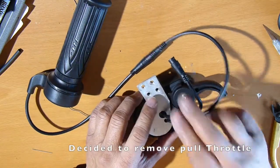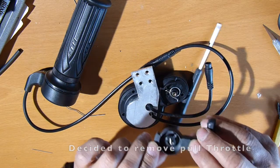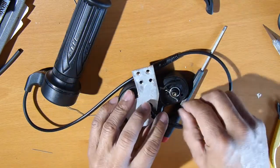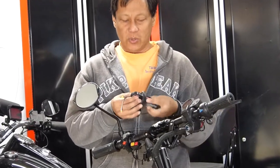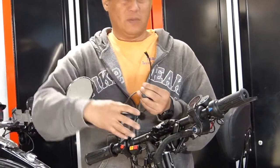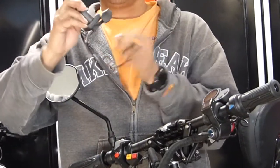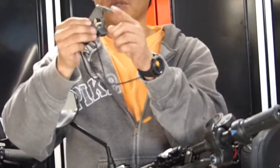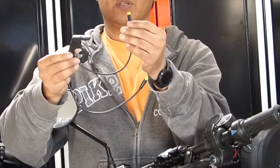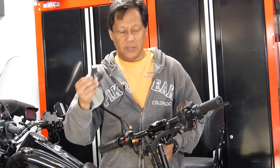I'm going to remove this because we don't really need it. Now that we have the twist throttle installed, I want to show other options. Because we used that Joulet female 3-pin connector, it allows it to adapt to other throttle devices — like this long throw thumb throttle. They also sell a short throw thumb throttle, and it uses the Joulet male connector. These are also 49E series Hall Effect sensors.